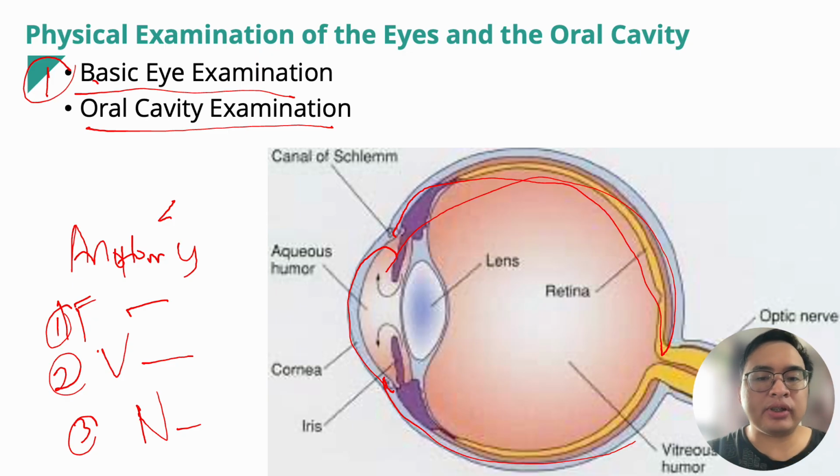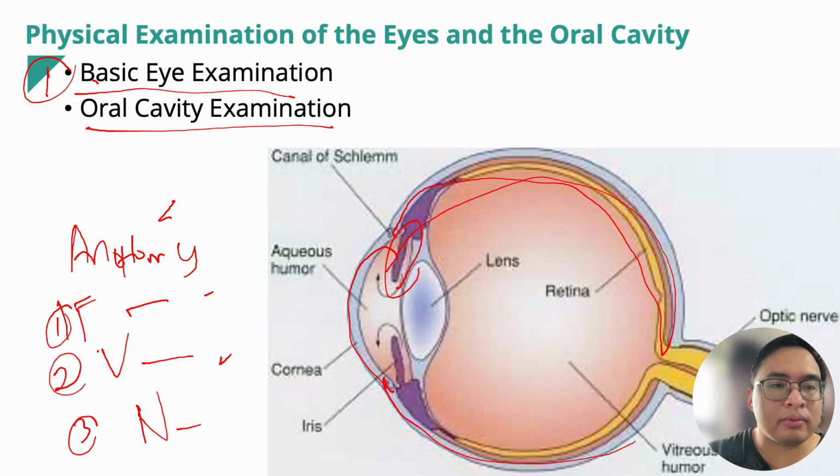While the cornea is also part of it. The cornea makes up the majority of the refractive power of the eye, around two-thirds. Next is the vascular layer. So the vascular layer is composed of the iris, the choroid body, which provides or synthesizes the aqueous humor, and the vascular layer, meaning the blood vessels go through here. And lastly, the neural layer, which contains the retina.